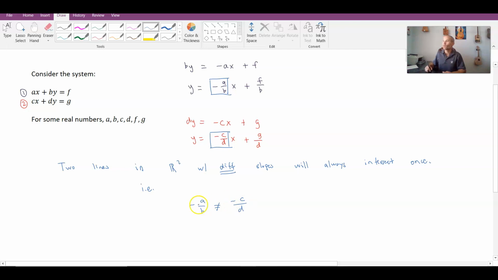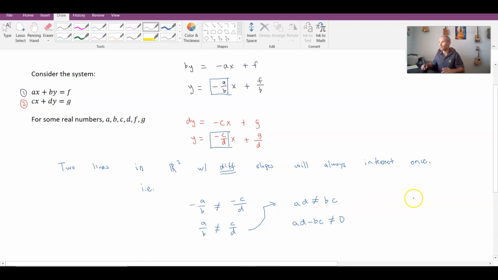Well, if that's the case, you could certainly agree that if I multiply both sides by a -1, they're still not going to be equal to each other. So A over B is not equal to C over D, which then furthermore translates into the statement that if I multiply both sides by D and by B, I get AD is not equal to BC. And if I do a little bit more rearranging and subtract BC from both sides, I see that AD minus BC is not equal to 0.